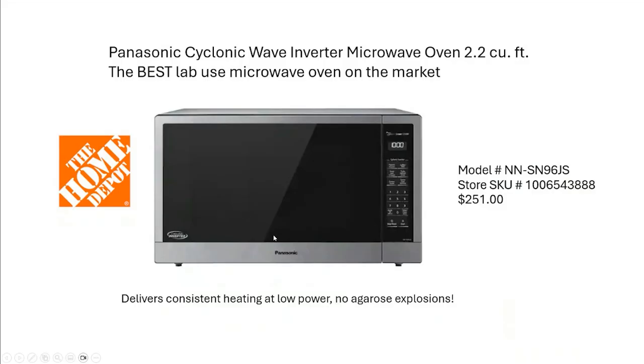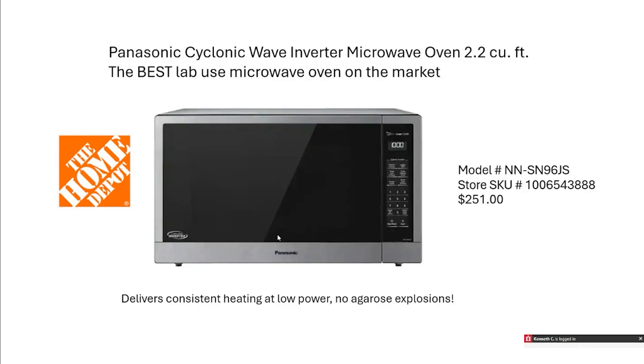So most microwave ovens, if you set it at power 10, it will give you full power throughout the whole time period. If you set it at power 5, it won't give you 50% power for the entire period. What it will do is it will cycle between 10 and 0. So half the time it will be delivering power, and half the time it will not.